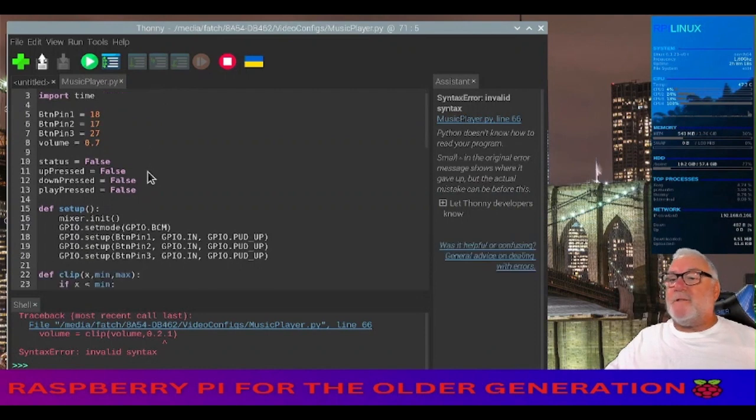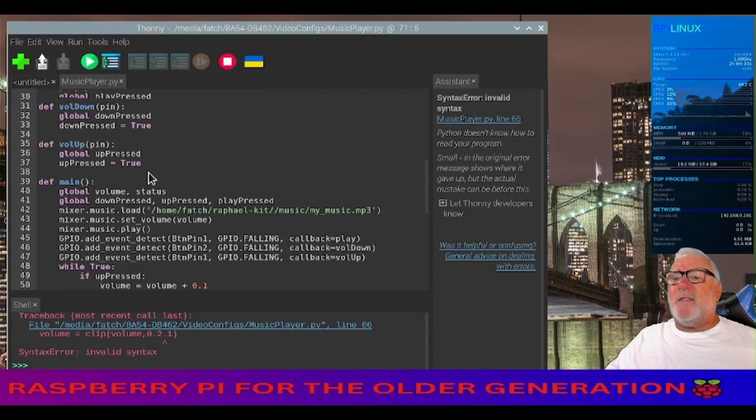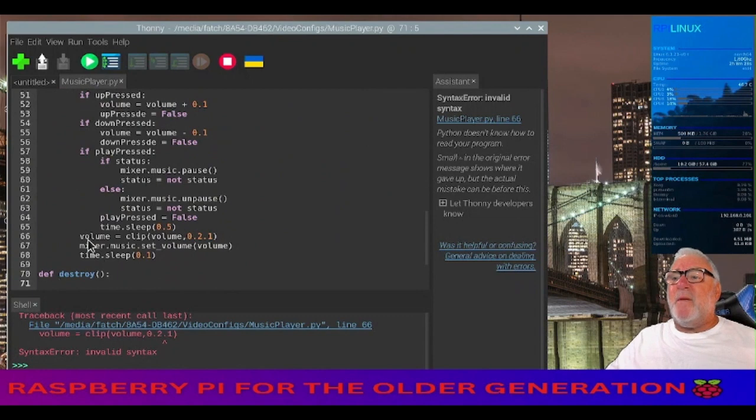Line 66. Let's just check it. Volume equals clip. Okay, line 66. Volume equals, that last, so it's volume, comma, 0.2, and that's a comma 1, not a 0.1.